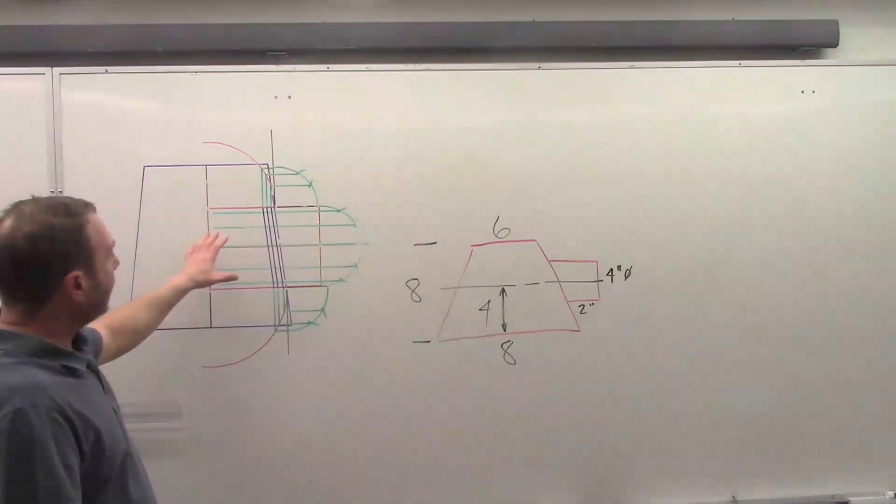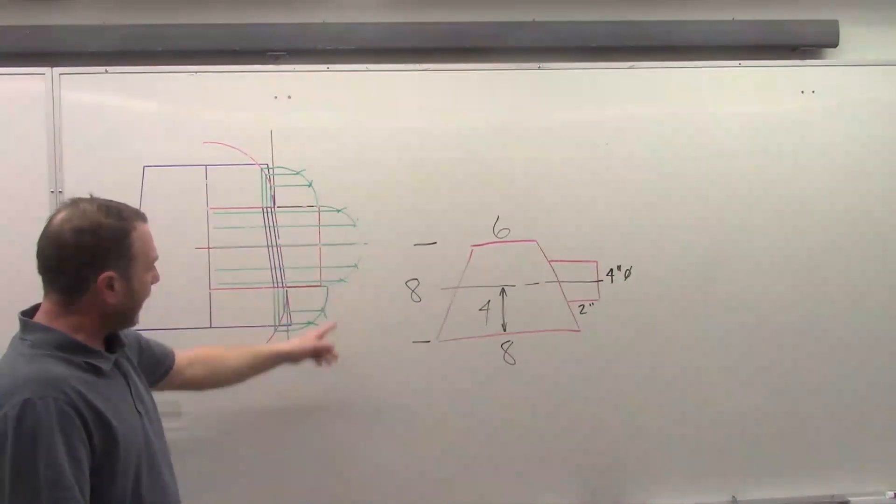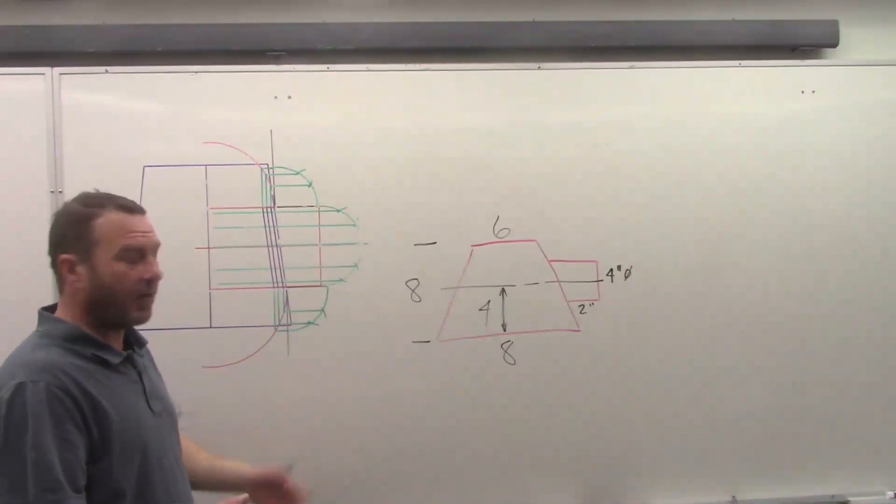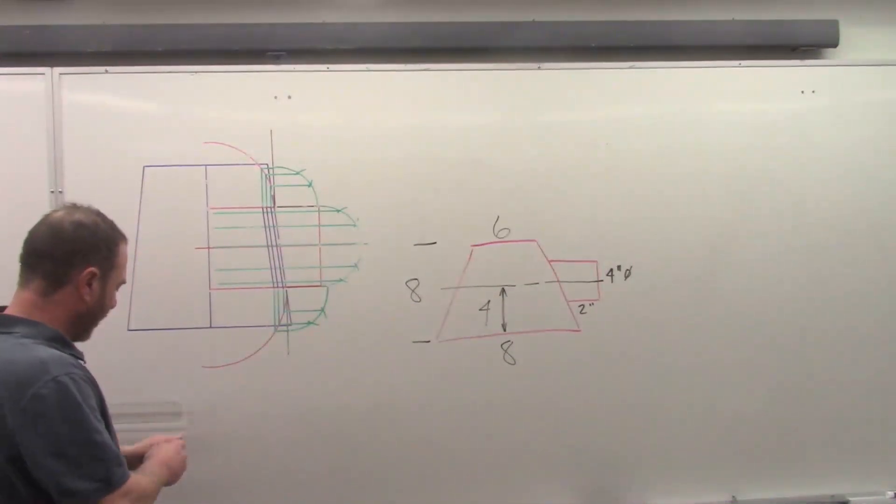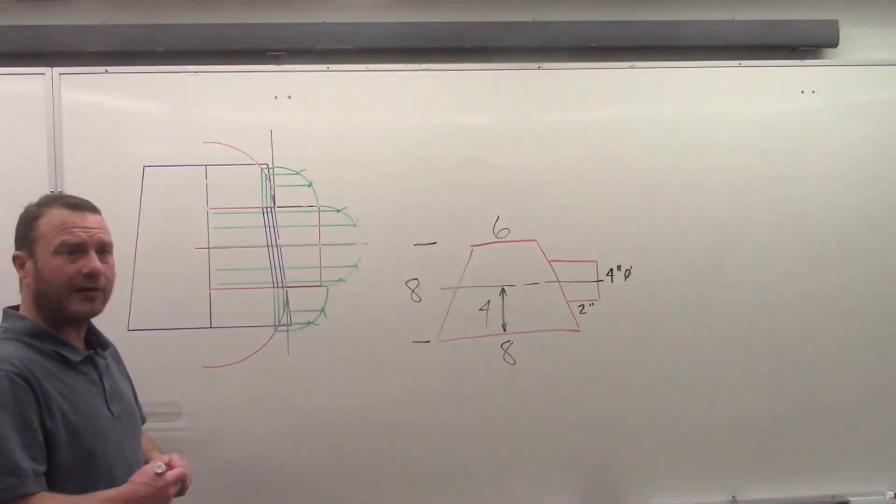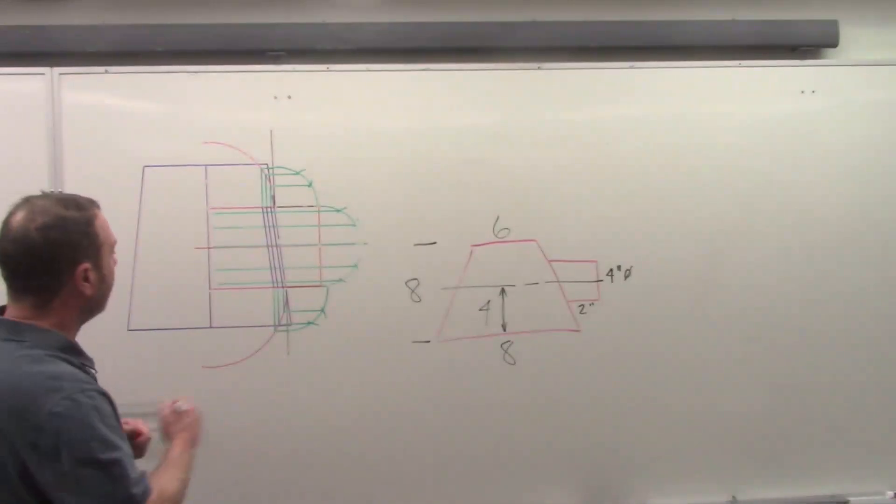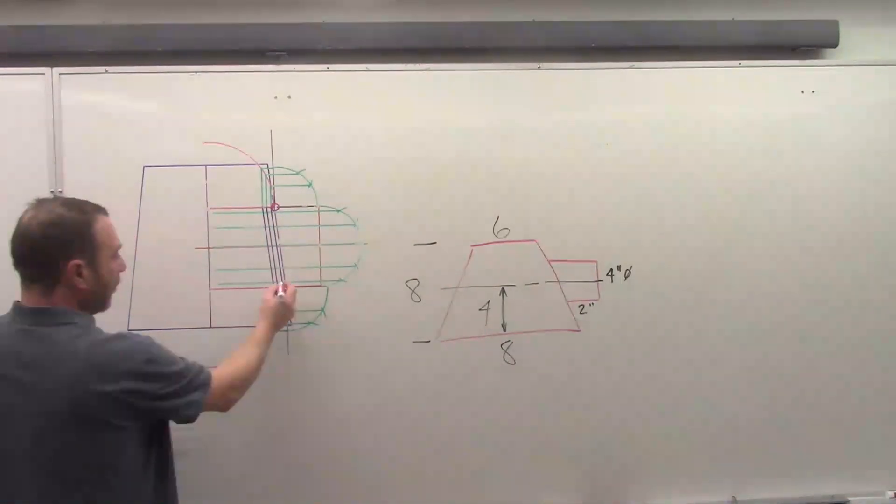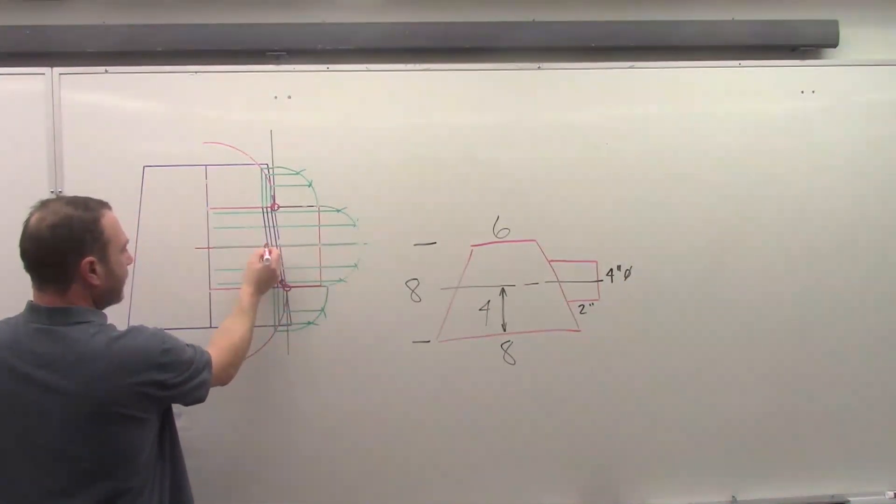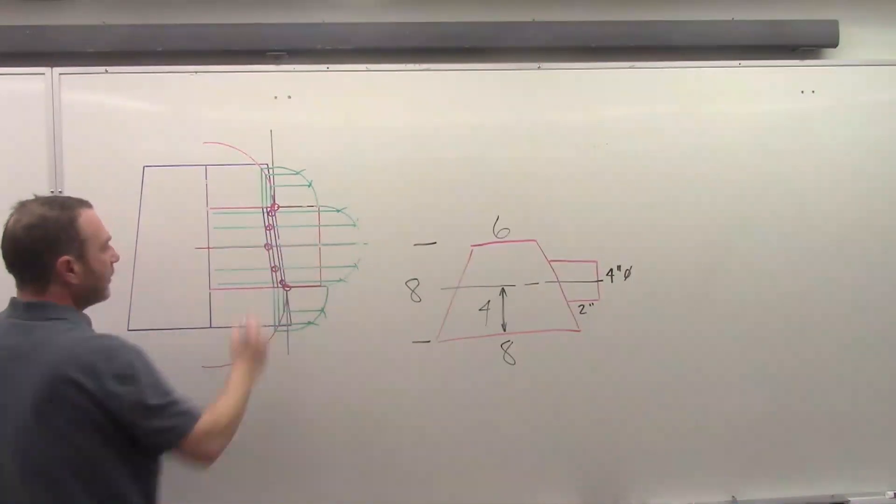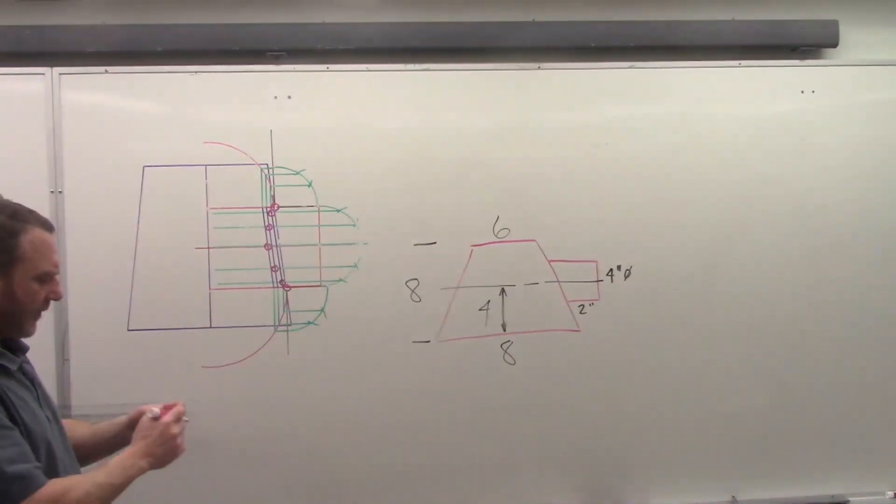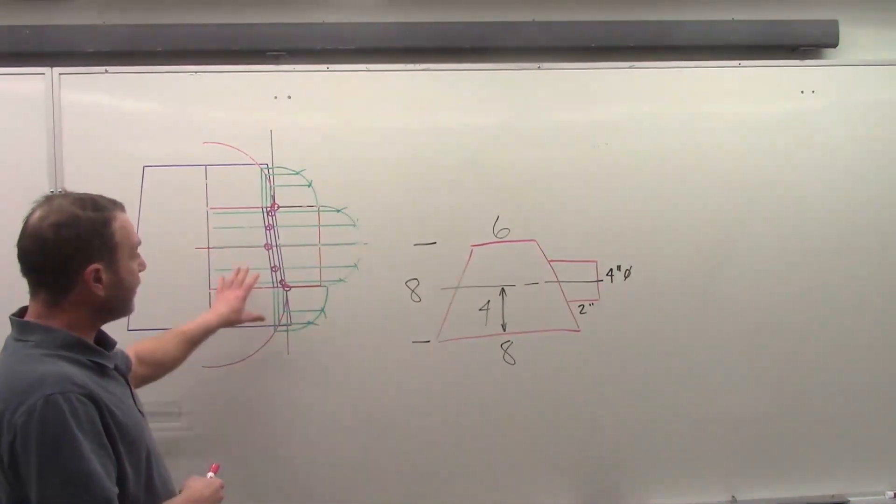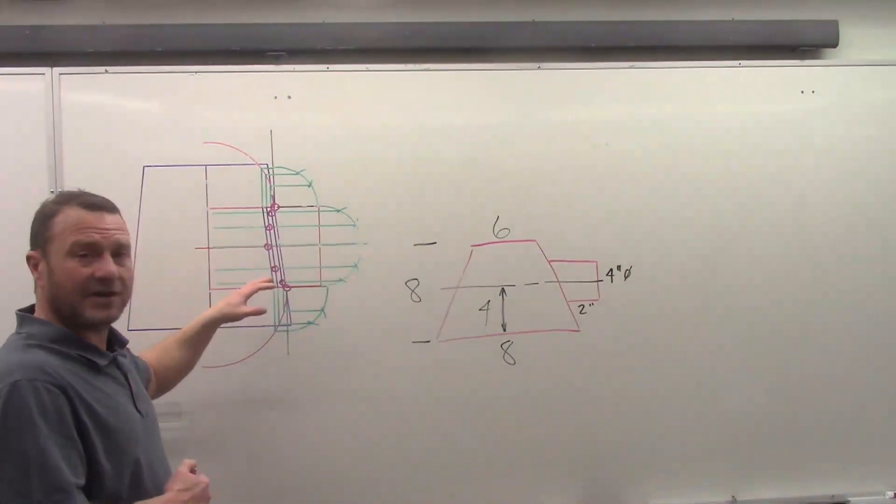You could go ahead and label it if you want - one to seven here, and we could correspond all those, but sometimes the labeling just gets in the way. It makes things a little harder, and I find in this case that's one of them. I'm leaving off the labeling because it follows a simple pattern. The simple pattern is we're starting on the outsides, and then we're going to move up one over one or down one over one, and make our way back in. Now there's our miter line developed. That's really the tricky part of parallel line. Once we have that, we're going to take this now into a stretch out. That's our elevation view development and that gets us ready to create our pattern.